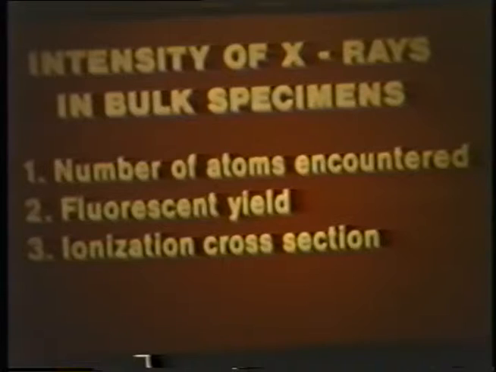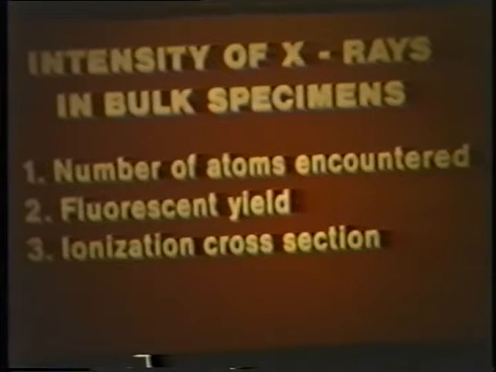And the ionizing cross-section, which is the probability that an ionization of the inner shell electron will occur. And this increases rapidly with the energy from 0 to the critical excitation potential, that is the energy that you need to put in to excite an X-ray. For example, the K-alpha X-ray of potassium is around about 3,300. You would need to put in at least 3,300 electron volts to even start an X-ray coming off. Normally you put in something like 3 times the critical excitation potential to make sure that you get a sufficient number of X-rays out of the sample.